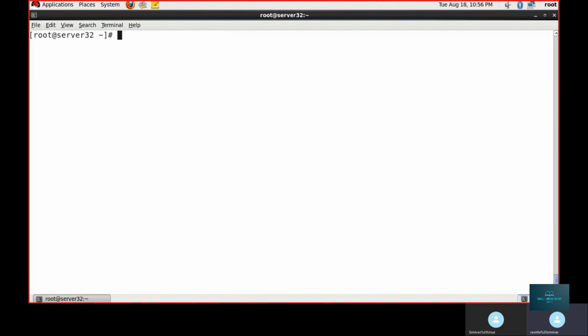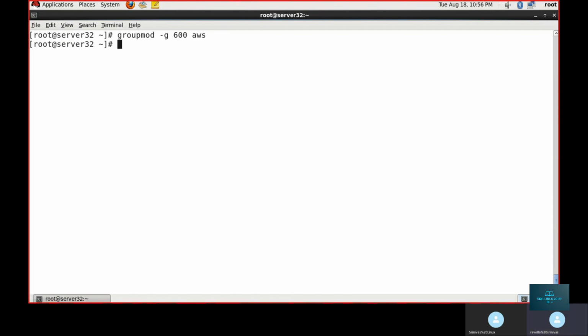Next, to modify the group ID: groupmod -g, new group ID 600 for example, group name AWS.